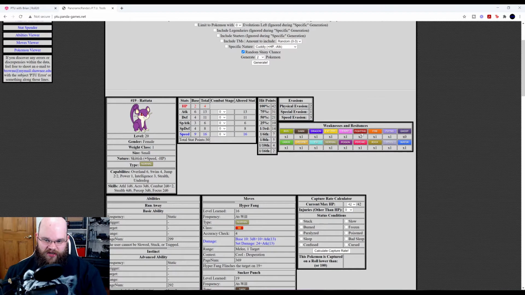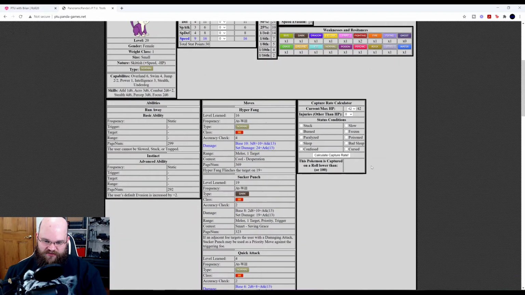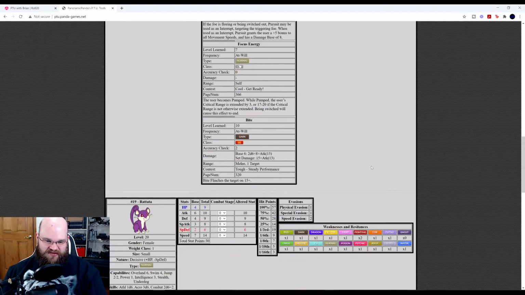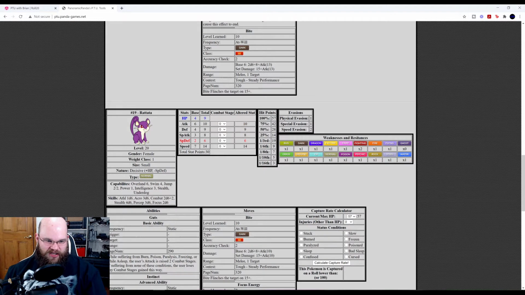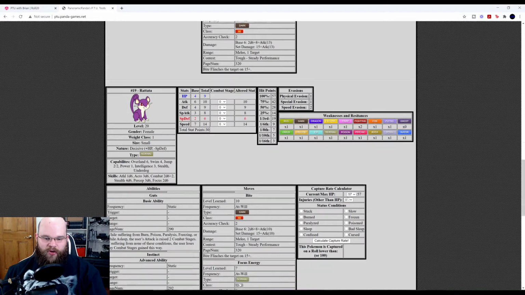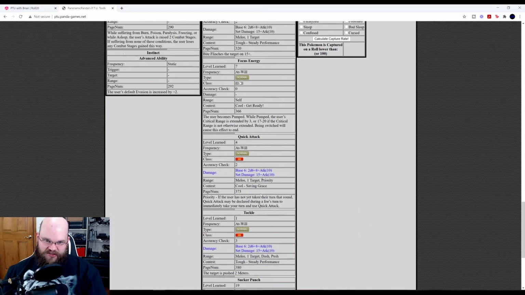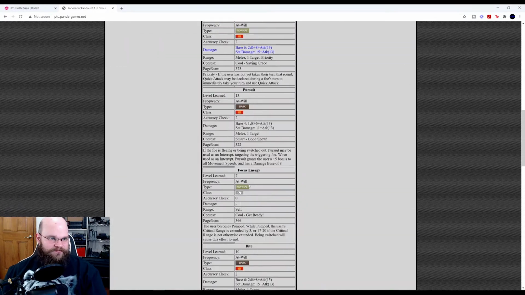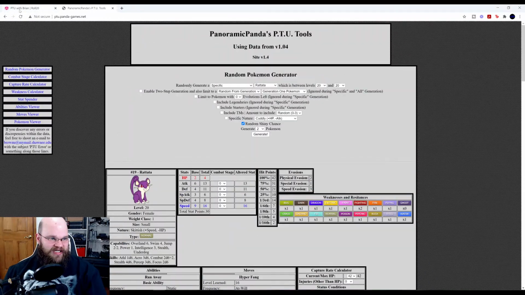The biggest thing you're going to want to notice here: Rattatas are normal type. They're weak to fighting, so they take double damage. So I'll just show you. That's the first one. Here's the second one. It gives them random natures and randomly allocates their points, but they all have the same moves because they're all the same level. Okay, so we'll scroll back up to the top, because we're going to need that.